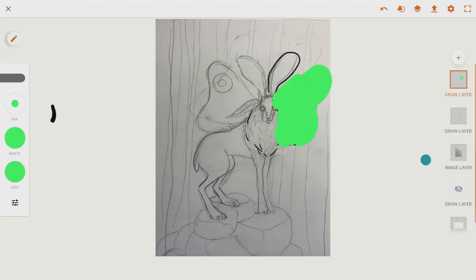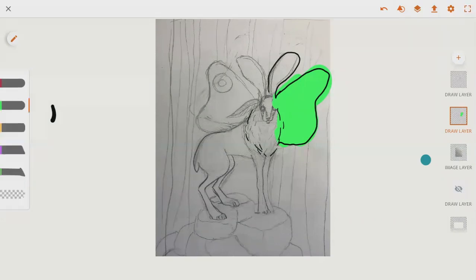All right. It looks like I colored over my black line, but I can actually move my line layer up to the top. Or move my color layer underneath it. And you can see that puts the line layer on top of the color. I went sort of outside here and take my eraser and clean it up. So I'm cleaning up in the color layer that is sitting below the line layer.